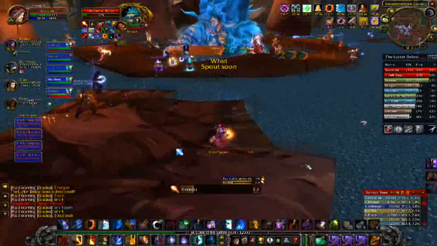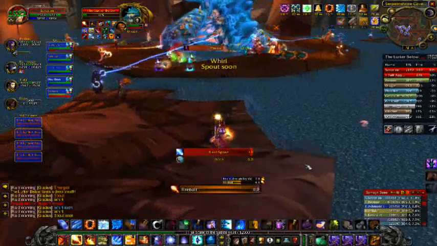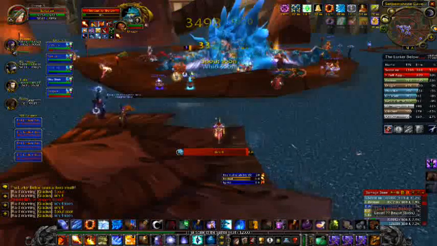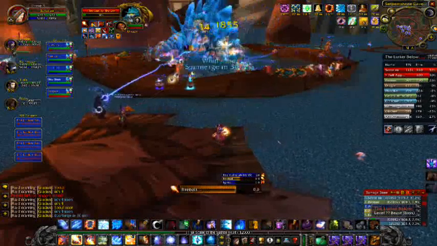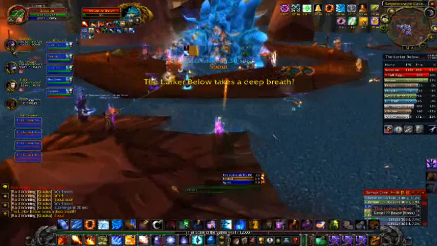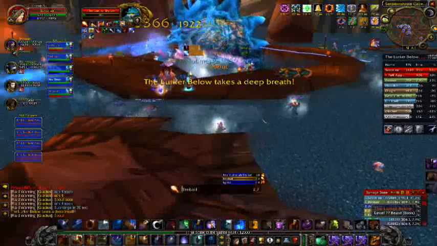You can see that spell that was just cast on me is his Spout. He will target random people. This is, as you can see, the only time it's happened during this fight. Cause some damage and a small throwback. Don't panic when that happens. Just run back into your position and continue DPS.